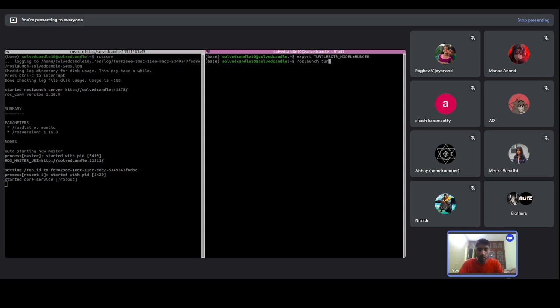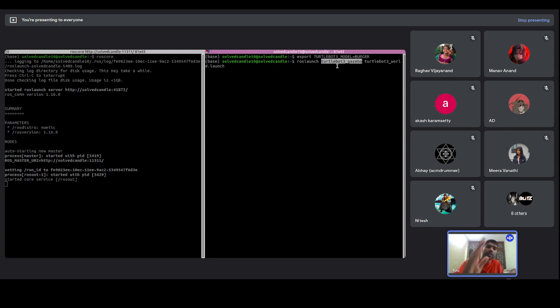So roslaunch, then I'm using my package which is called turtlebot3_gazebo.